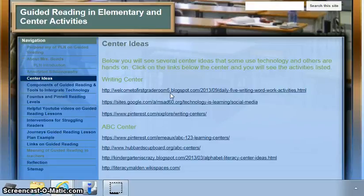Another job that I've created during my centers is a technology person. Every day when it's center time, that person logs all of the computers in my classroom into the internet so that the kids can type their spelling words first, then type their sentences, then go on to any educational game for the first grade level.